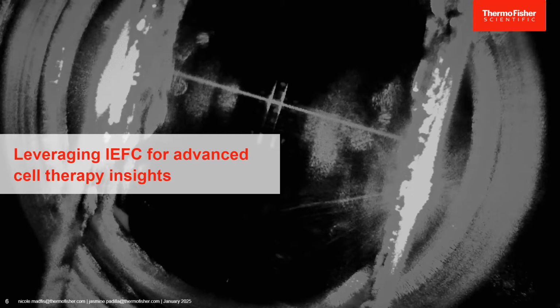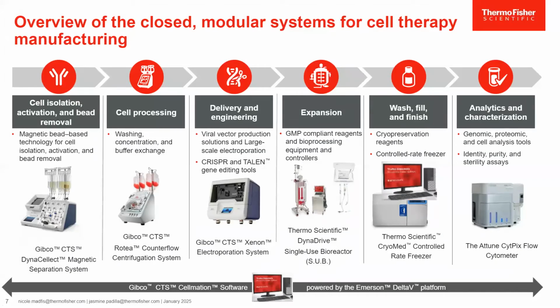Thank you, Nicole. Now I'll go into leveraging image-enhanced flow cytometry for advanced cell therapy insights. Flow cytometry is a cornerstone of cell therapy manufacturing workflows, providing critical insights into cell processing and cell state through the manufacturing process. Here's a broad overview of our closed modular cell therapy manufacturing process and how flow cytometry plays a role through the entirety of it.